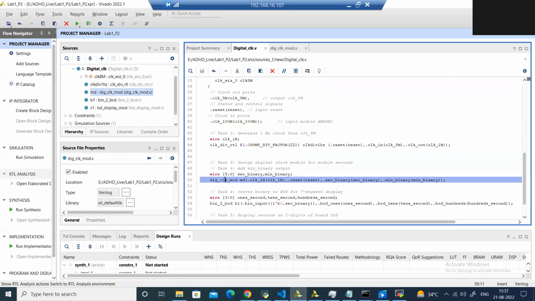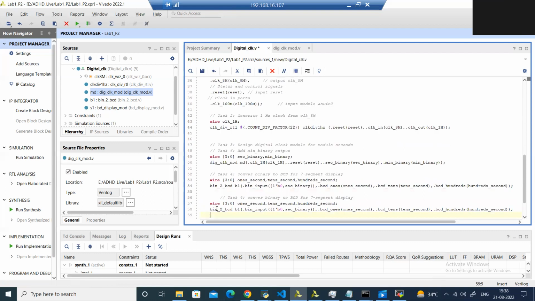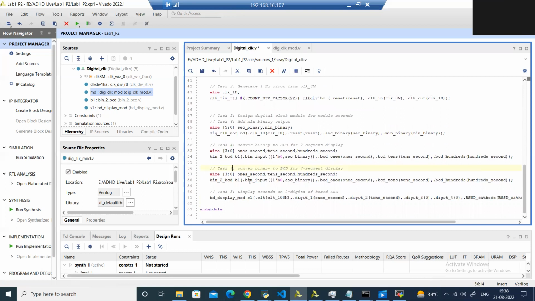Now we have added the corresponding circuit for the counter for the binary. Now, similar to the seconds, we need to convert those minutes into BCD, not binary, BCD. So this is our task 7: convert to BCD for the 7-segment display.